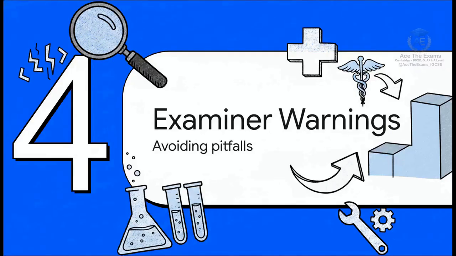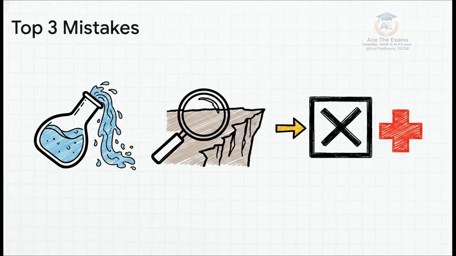Let's move into Section 4, Top Examiner Warnings, Avoiding the Most Common Pitfalls. This is the most critical part of our clinic today. These are the specific symptoms of a failing answer identified directly by senior examiners. If you want to protect your marks, you need to memorize these 3 warnings right now. First, forgetting to check overflow. Let's say you are using the sum function on a massive data set of integers representing global bank transactions. Could the resulting number physically exceed the maximum value allowed for that specific data type in your database? Yes, examiners love testing that exact edge case.